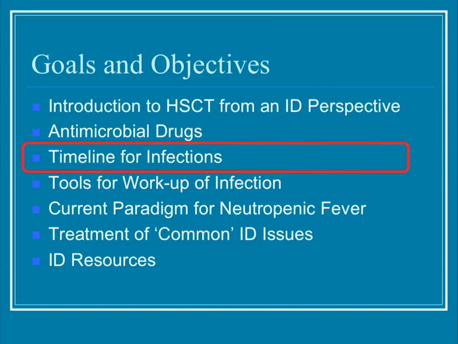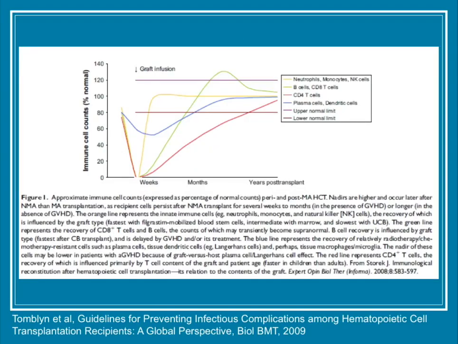So, next one, timeline for infections. This one is cool because these are things that are also clinically pertinent when patients ask you, why do you wait for the neutrophils? Well, one could say per this graphic that the neutrophil is, thankfully, the first cell line that re-engrafts after infusion. If one waited until the CD4 count came back up, you'd have your patients in the hospital for months on end, and we know that neutropenia by far is a very good benchmark on safety for being back out in the community, not having to wear a mask, that type of thing.